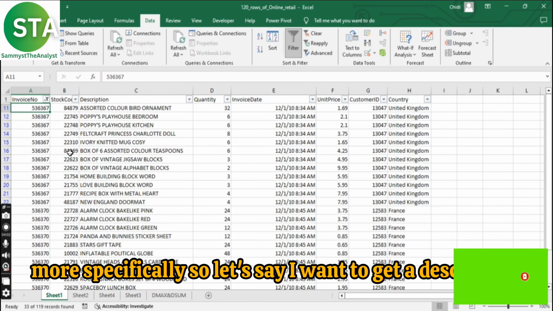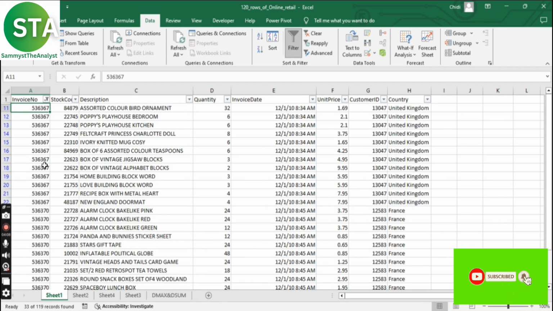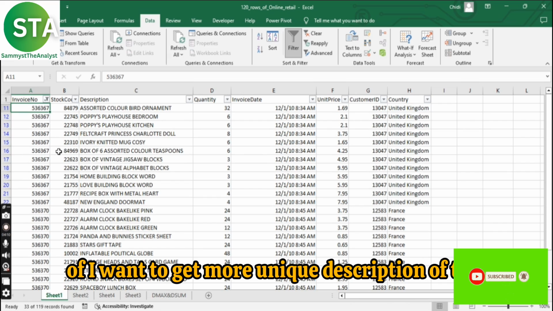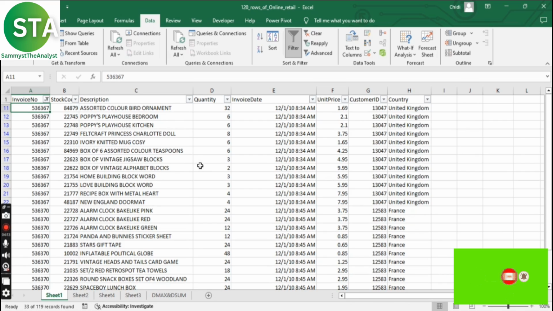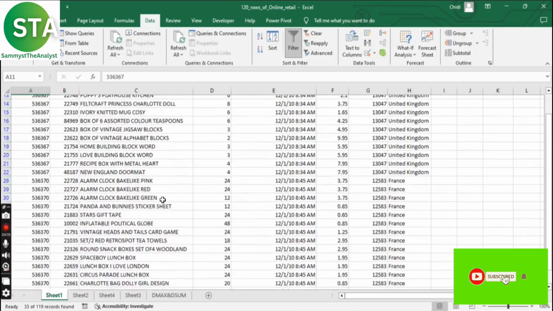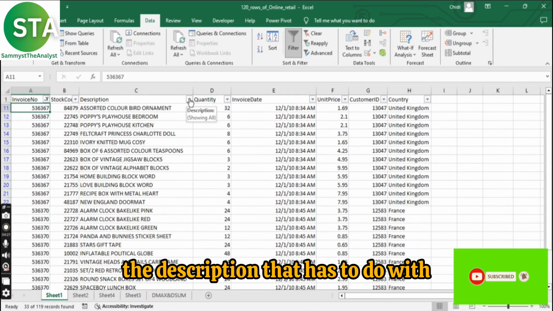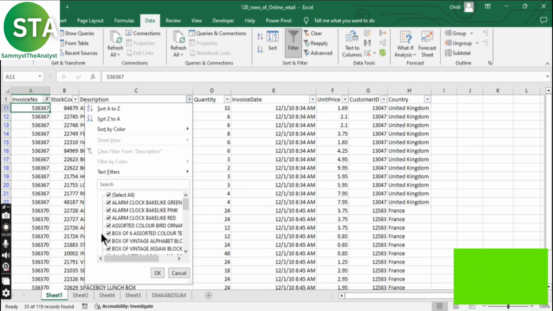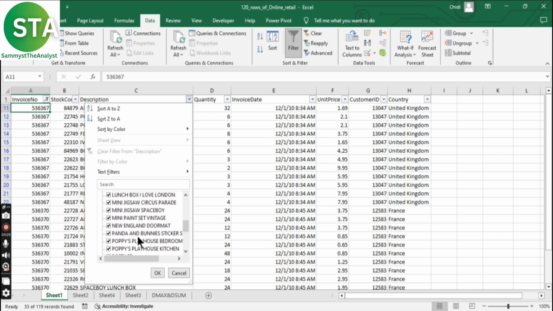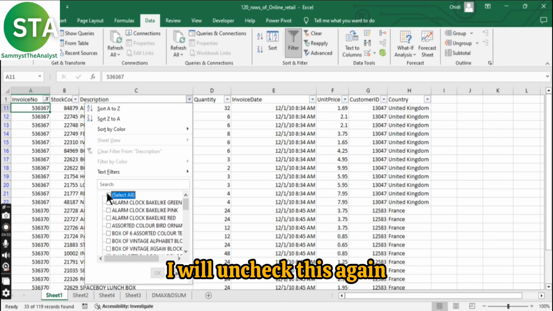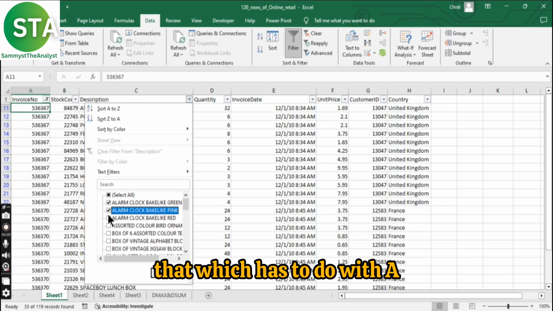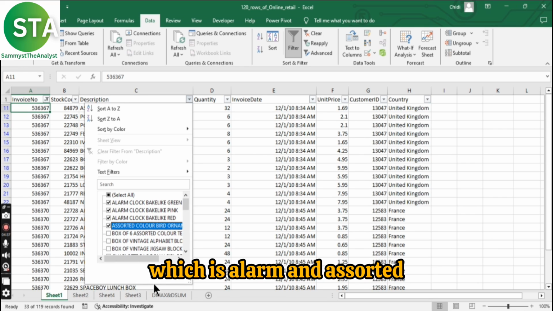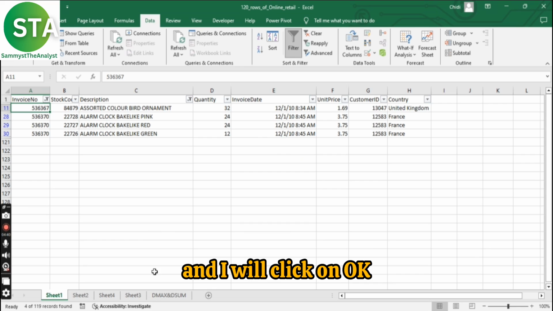So let's say I want to get more unique descriptions of this invoice number, or I want to get the description that has to do with A. So I'll simply uncheck this again, and then I'll click that which has to do with A, which is alarm and assorted, and I'll click on OK.